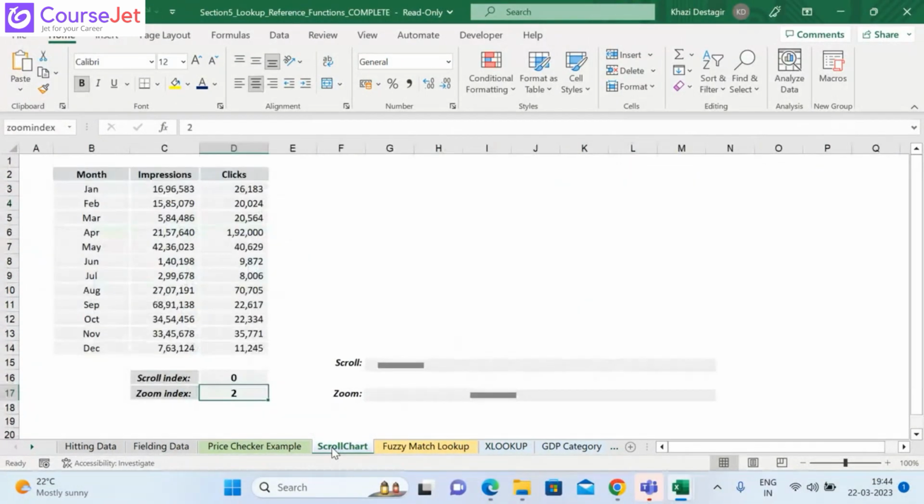And in the scroll chart, here we have to combine the offset. We have to combine the offset and insert a chart here.